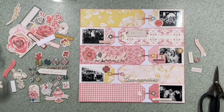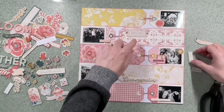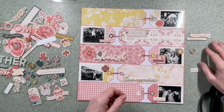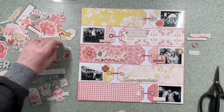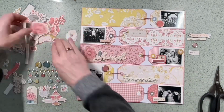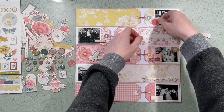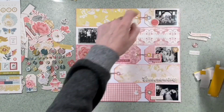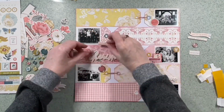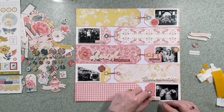So the 2 longer tags either side of the title, one says true memories, and I'm not sure what I want to put on the other one at this stage. So I'm having a look. As you can see, I've got all the embellishments to one side, and anything that I think might make the cut tends to go over to the right, and everything that needs sourcing is on the left. What I decide is I'm going to start to stick down what I've made a decision on, and then I can actually focus a little bit more on the last few details. And I find that's a way that focuses my mind.